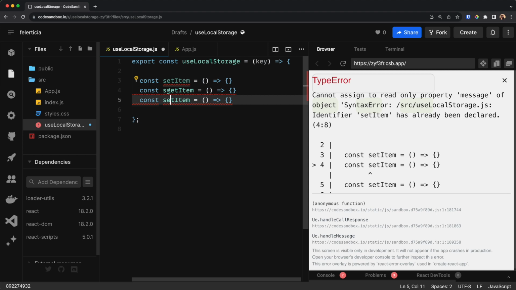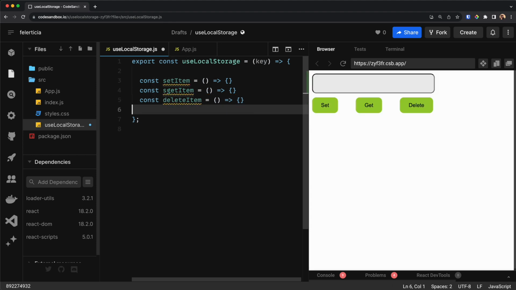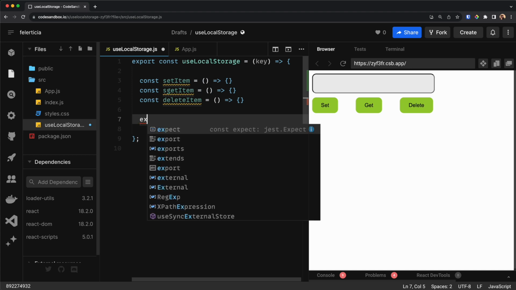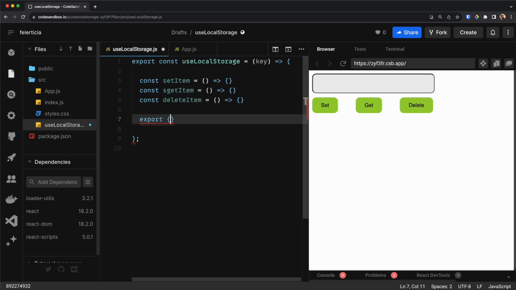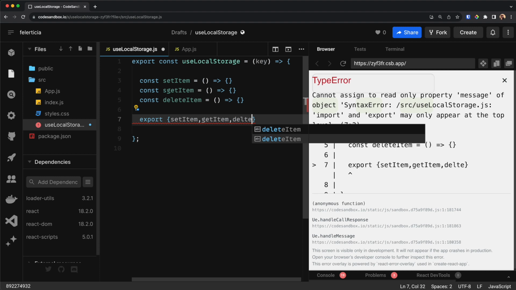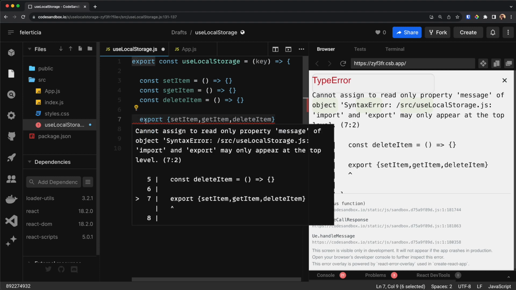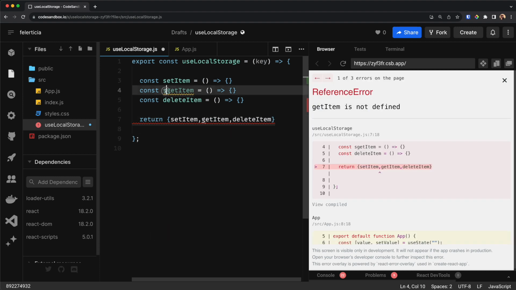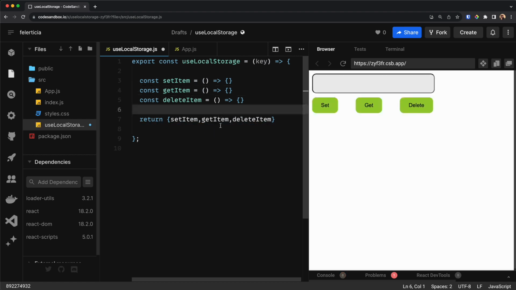So getItem and deleteItem. And I can export them to be used there. So return setItem and getItem and deleteItem. Not export, return. And this is getItem like so.